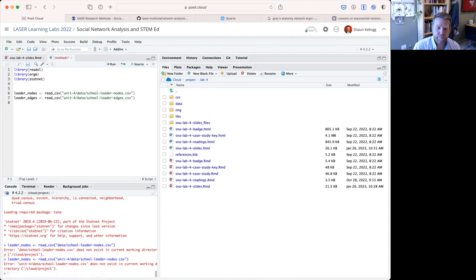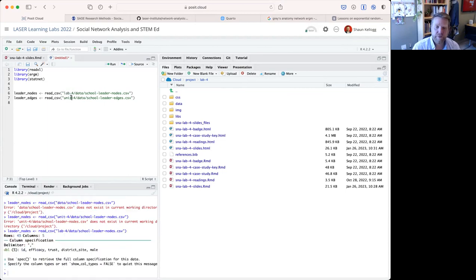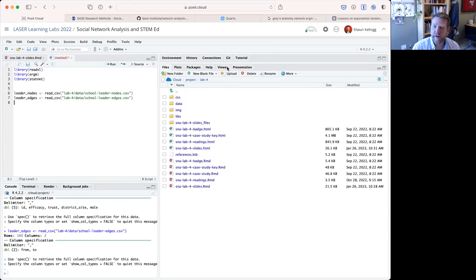It still says does not exist. Oh boy, what did I do wrong? Oh, it's lab 4. Sorry, I'm thinking unit because in my course I call these units, not labs. Lab 4, there we go. Run that.